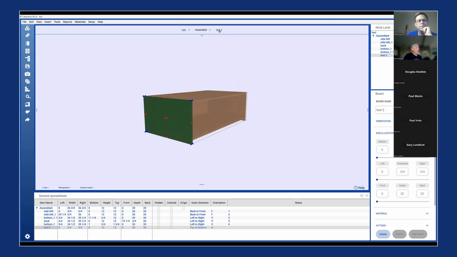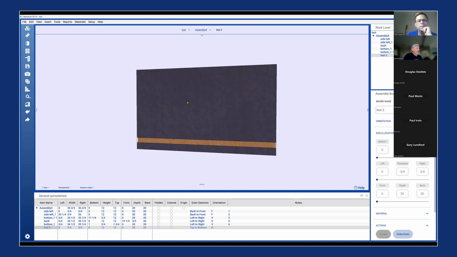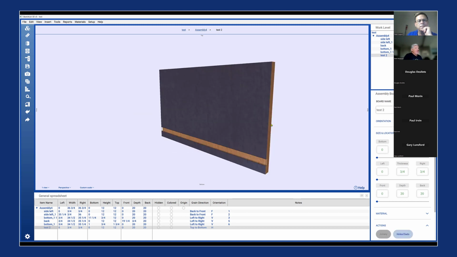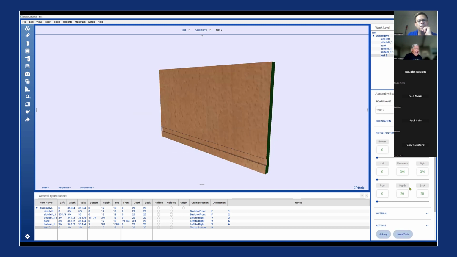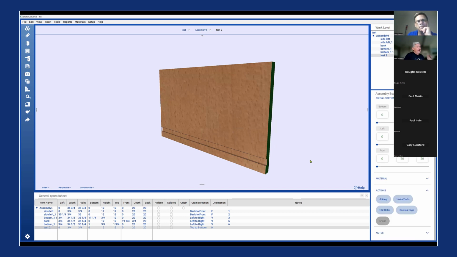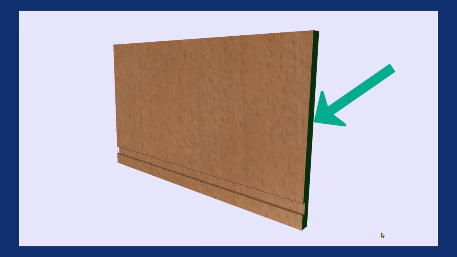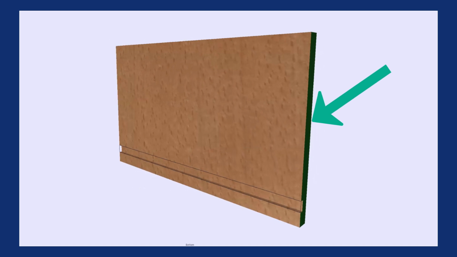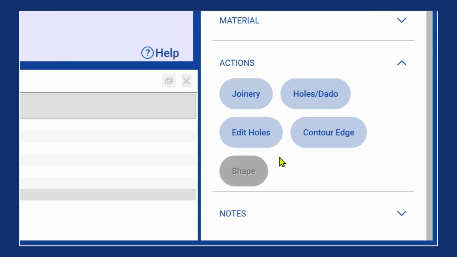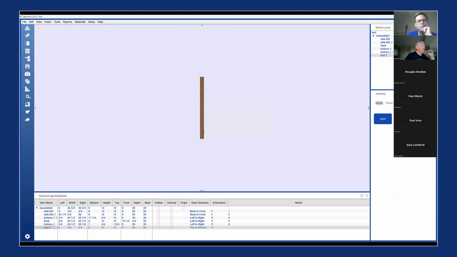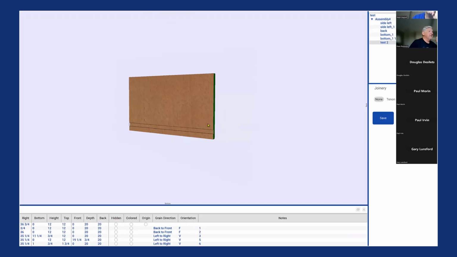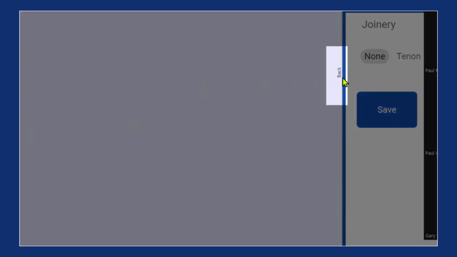And then back to the board detail level. And this is the back edge of the board. I'm going to put a rabbet in. So I'm at the board detail level. I grab the edge on which the rabbet will be cut, and then I just select quantity. Let me spin this around so you can see I'm at the back of the board. If I do this, there's a label out here, back.